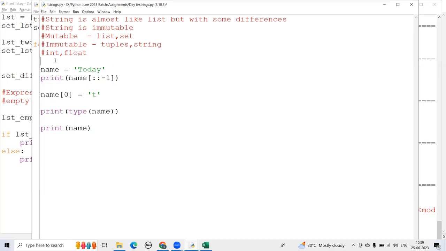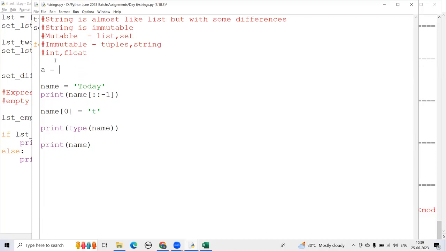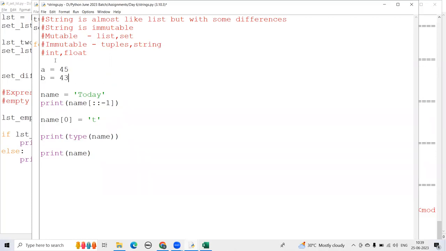Let's say we have an int a as 45 and b as 43.5. You have a proof here for tuples and strings: if you try to assign, it's not allowing you to add any new element or change an existing element of the same tuple, and we get this error. How can you prove that int and float are mutable, as you told?